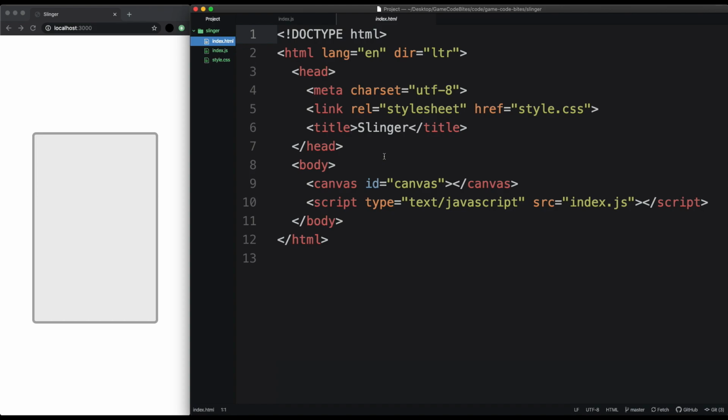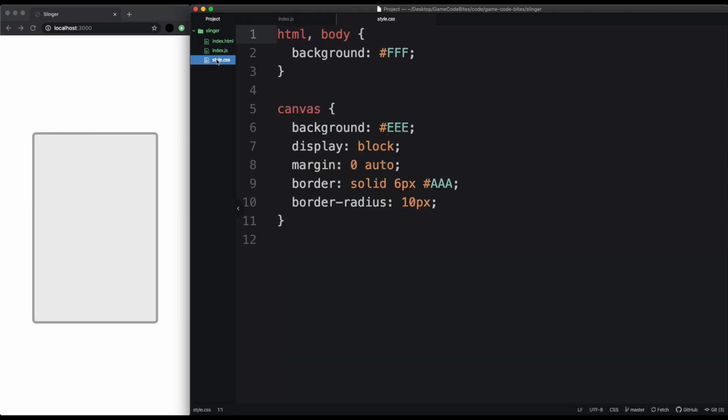To not waste your time, I created a simple boilerplate. I have a folder called Slinger, and there are 3 files within that folder: index.html, index.js, and style.css. Index.html is where I have the canvas and a reference to the style sheet and also calling the index.js. And I have the style.css file to put some styles on the canvas and on the body of the HTML document as well.